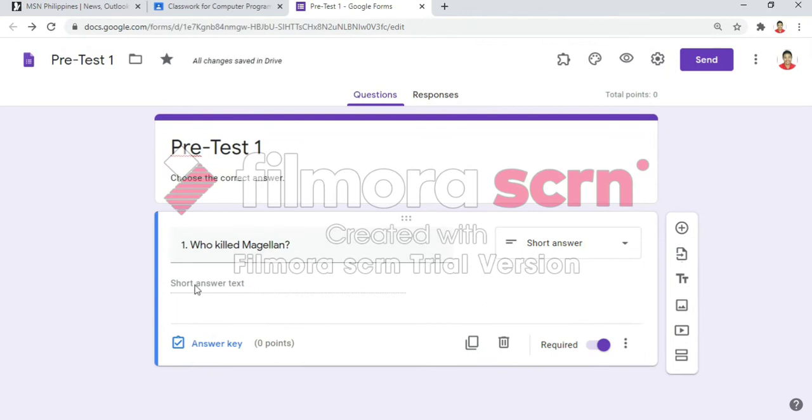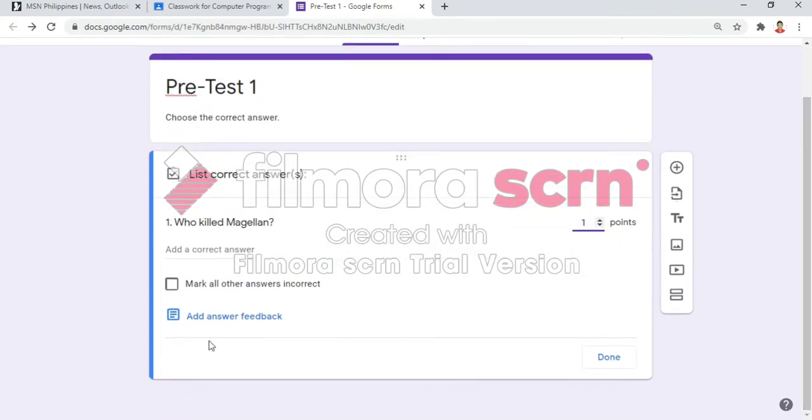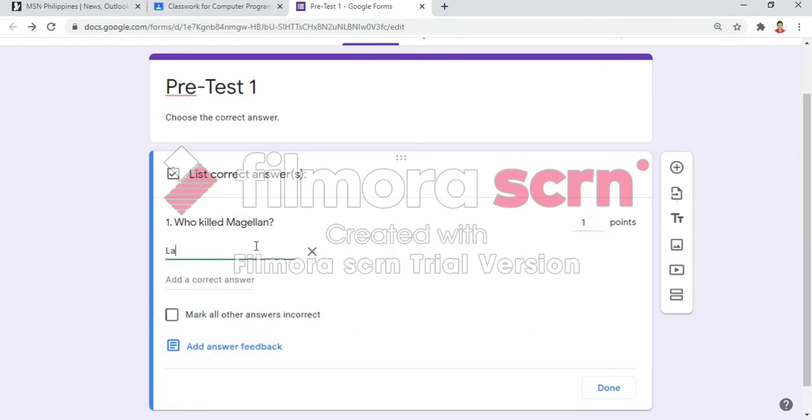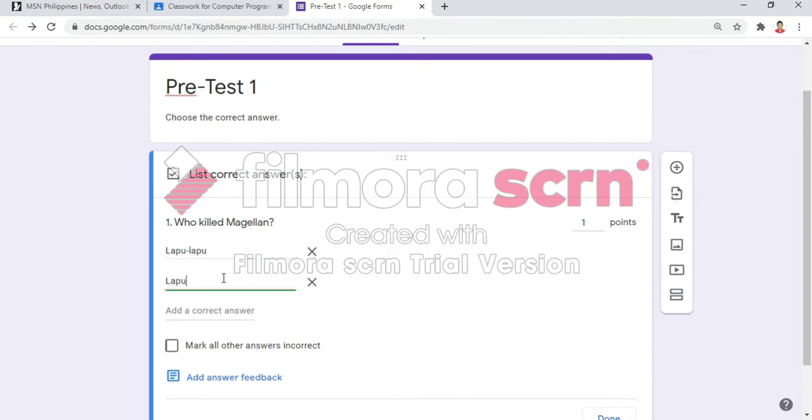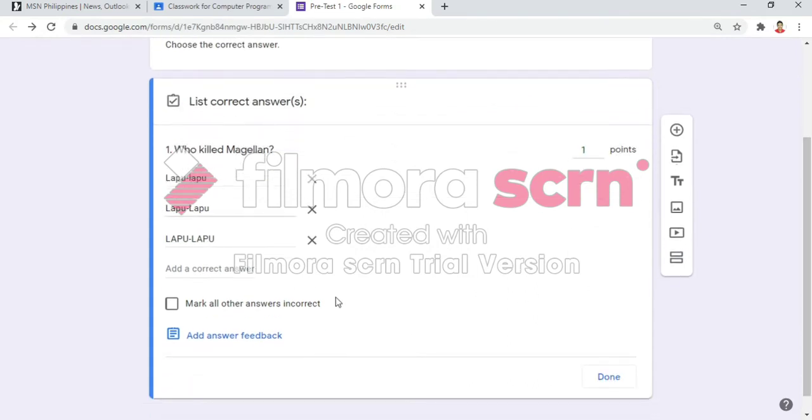So for the short answer, let's go to the answer key. It is worth 1 point. Then the correct answer is Lapu-Lapu. You can also add Lapu-Lapu. Okay.